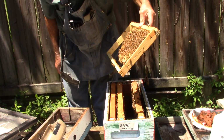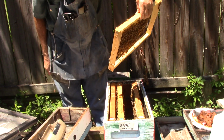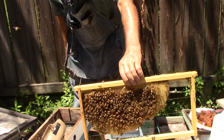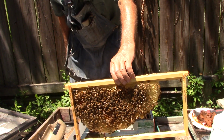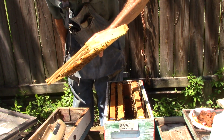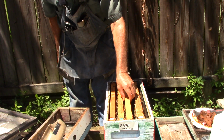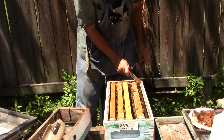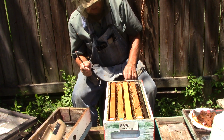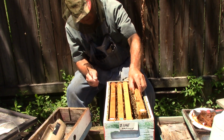This one here has some eggs and some larvae. So does this one. On your left side is some eggs and larvae, and then on the right side is some empty cells. But they're getting it ready for it. That's all new foundation there. So we're probably going to have to go find her another frame and put in here. I usually keep it at four frames until they get pretty well packed.